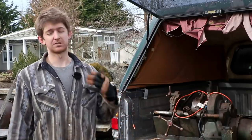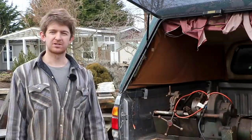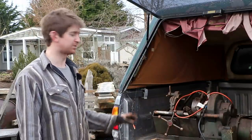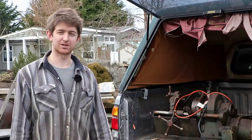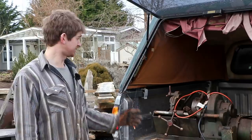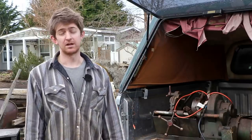But I don't want to be going down there every time I need to do that, especially as the project goes on and I'm going to have to do it more and more. So I managed to get my hands on this old threading machine, and it's in a bit of a state. It's going to need some serious work, I think, to get it going, but it was cheap, and hopefully once this thing is going I can make all my own bolts here and it'll save me a lot of time and money.